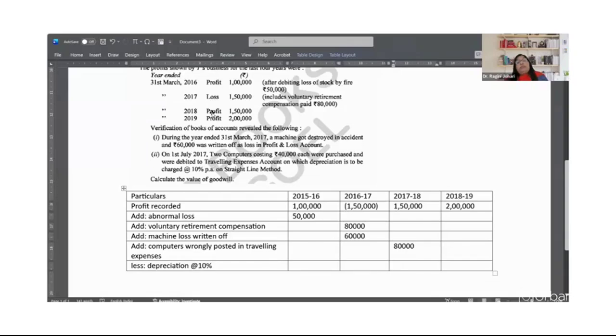So for this accounting period, 2017-18, the depreciation will be charged for 9 months. That is July, August, September, October, November, December, January, February, March, 9 months. So for 9 months at the rate of 10%, this value would be 6,000. Since this is an asset, the depreciation will be charged next year also. For the whole year at the rate 10%, this becomes 8,000. Now, no more adjustments will be made.